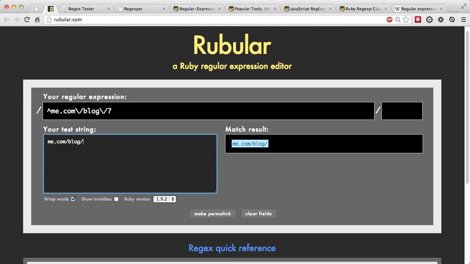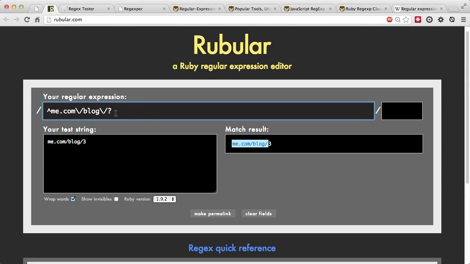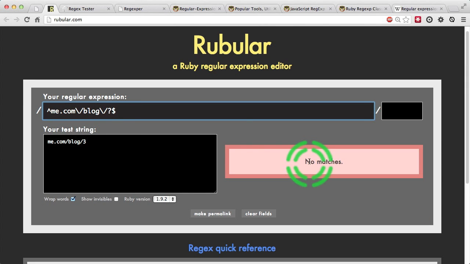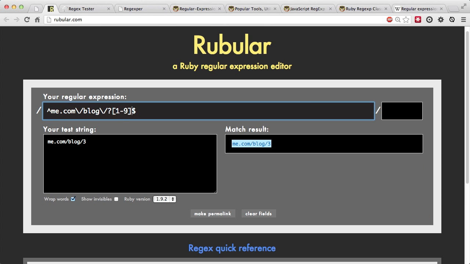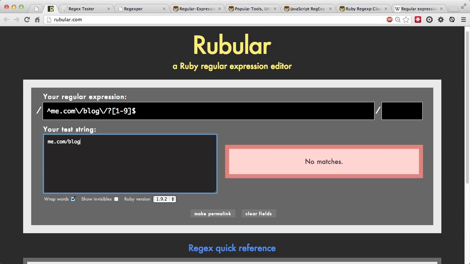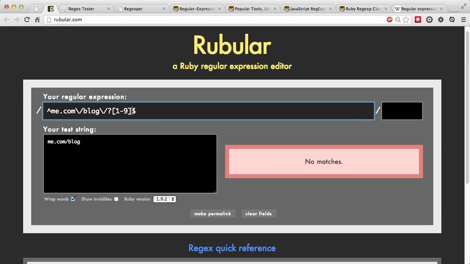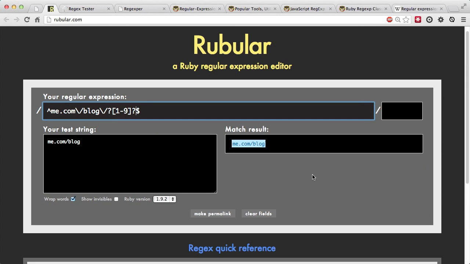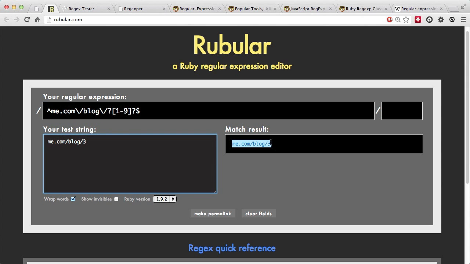So let's say we have a / and let's say we have a number. So let's say we have 3. In this case, the 3 is not being matched. And guess what? If we put a $ sign, there will be no match at all, because until the end of the string, there are no numbers. In this case, we can similarly go ahead and put from 1 to 9. This is matching, but once again, if the / and the 3 are not there, it will say no matches. Well, if it is an option, we can similarly put in a question mark, and yep, it will be matched. Let's test out /3. It is matching again.